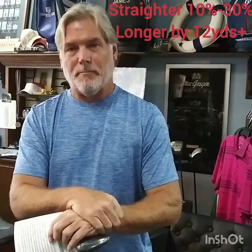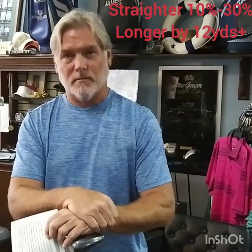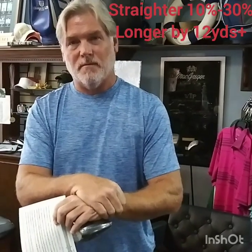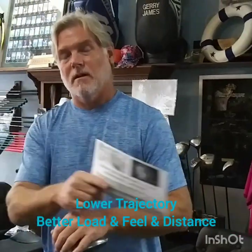We're going to straighten it out by 30%. For taller, stronger guys in good shape like John, the stabilizer can reduce your dispersion by 30%. If you're not that strong, you're only going to be getting 15% straighter shots. The $12,000 testing by the Byron II Robotics — which John has in his hand — shows that the club will go about 12 to 15 yards further. It all depends on your strength factor.